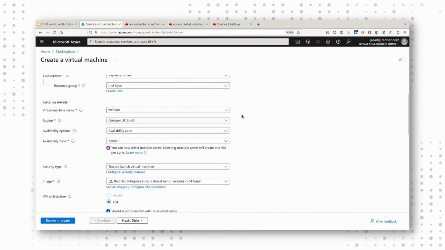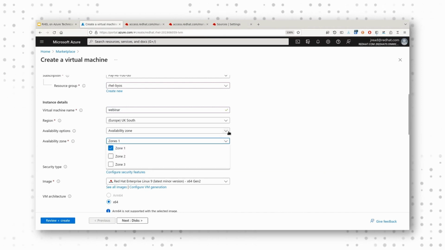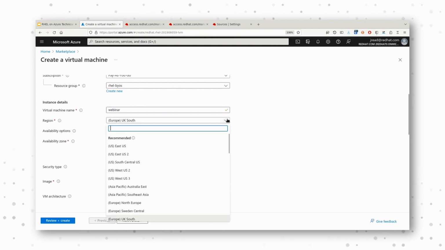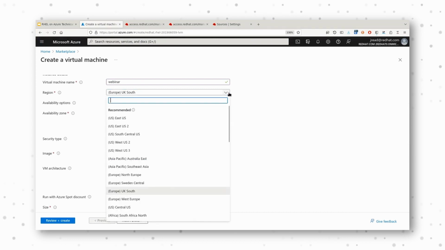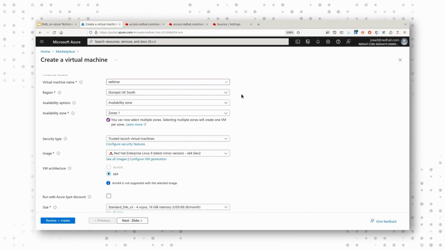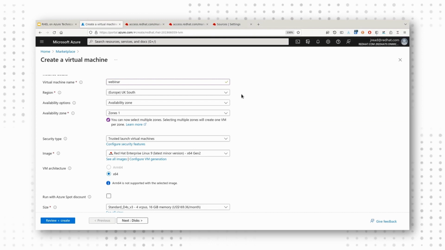And the next choice is where you're going to put this machine. There's a region, a location where this virtual machine may go into an Azure data center. There are more than 62 regions around the world, and in each region there are multiple data centers, so the scale of Azure is quite large. You can choose a region that might be local to you. You might get cheaper machines in different regions, and different availabilities for different machines. So there's one close to you there in UK South, I guess, James.